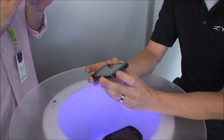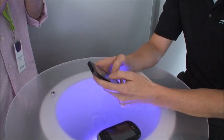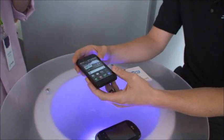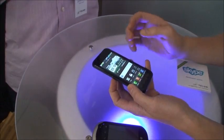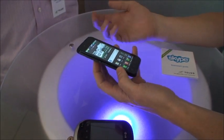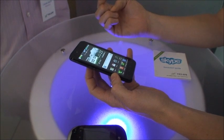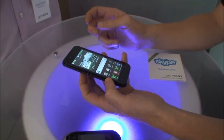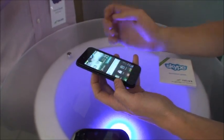To get into the device itself, one of the first things that you'll notice is the LG Nova display. Right now this is on the automatic sensing brightness display, but you can go in and brighten up the screen if you want. The whites are really crisp and the blacks are a true dark black. LG says this is the brightest phone display in the market today. It's 700 nits, and the closest competition is the iPhone, at about 500. So it's about 25 to 30% brighter than the iPhone.